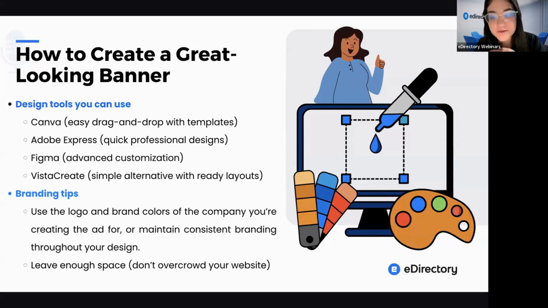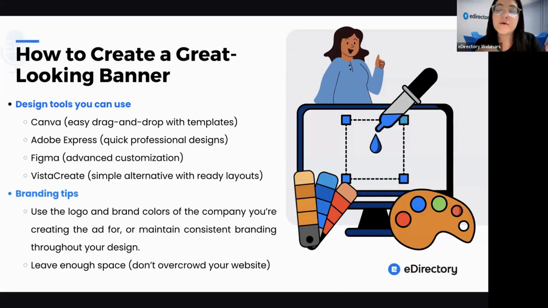Some other branding tips for you. Again, with eDirectory, I always try to keep our branding, but this doesn't work with all niches and types of companies that are different. So if you are creating a banner for someone, or they are sending you their banner, their colors, their logo, etc., try to keep everything on their brand. If their logo is red and they use a certain font, and you're going to create it for them, try to stay within their brand. Otherwise, stay consistent with your own branding from your website.